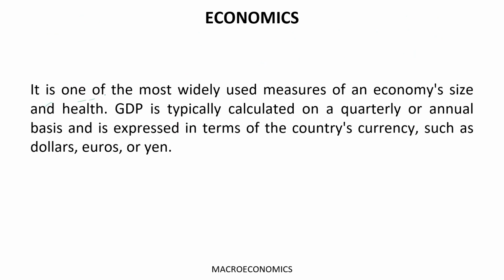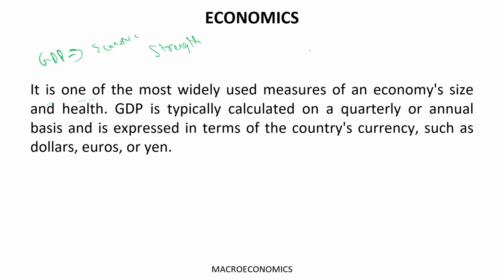So GDP is one of the most widely used measures of an economy's size and health. GDP is typically calculated on a quarterly or annual basis and expressed in terms of a country's currency, such as dollars, euros, and yen. So what have we learned? We have learned that GDP is basically used to show the economic strength of a country.